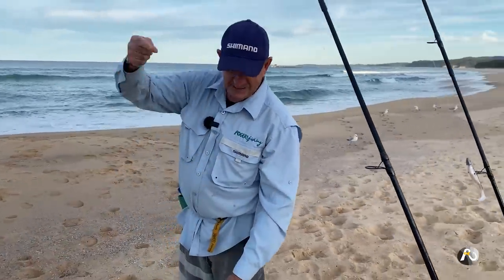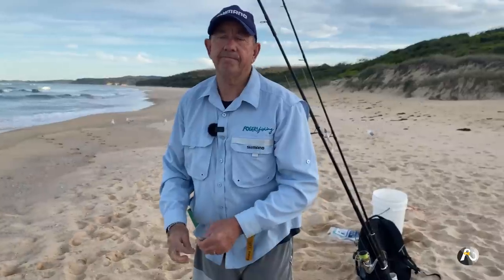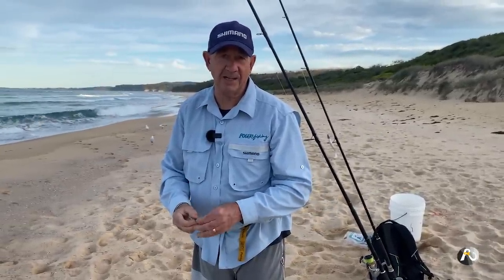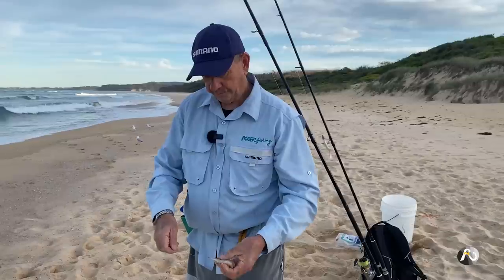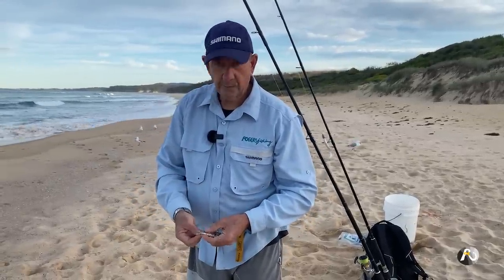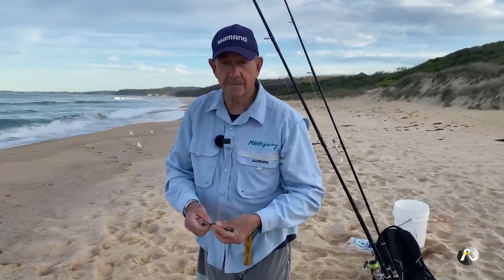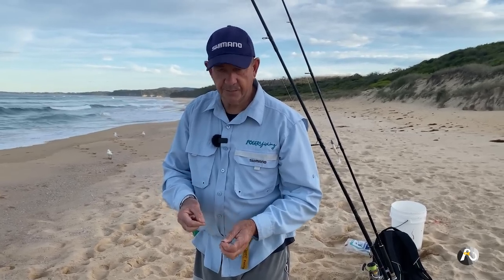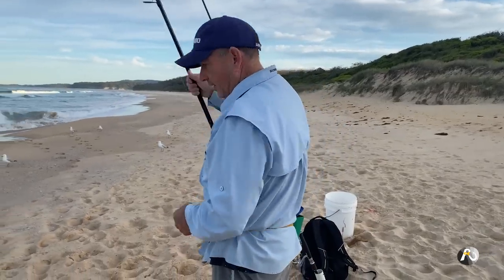Wasn't necessarily expecting to get tailor bites this early in the afternoon, but we'll see what happens, whether I get bitten off again or maybe I jag one, it doesn't get the line in its mouth. I don't think I've got any gang hooks with me, which would eliminate that problem as well. Gang hooks are great, I really like gang hooks. And you'll still catch bream and other species of fish on gang hooks, even though they're relatively large. All right, let's see how we go.